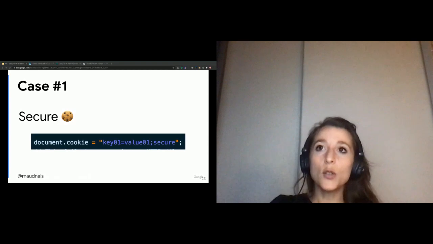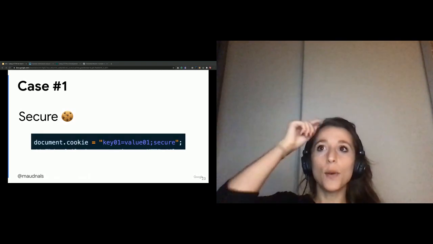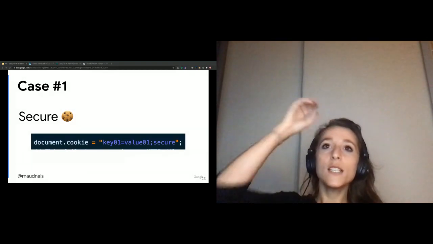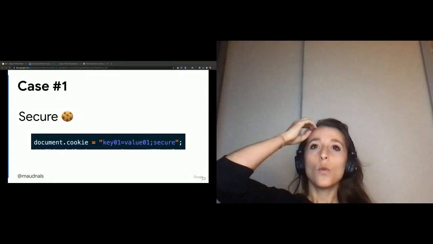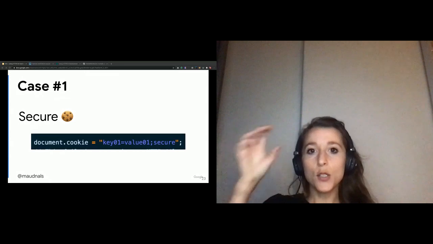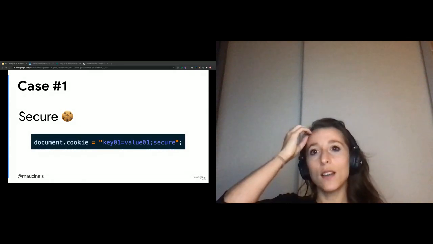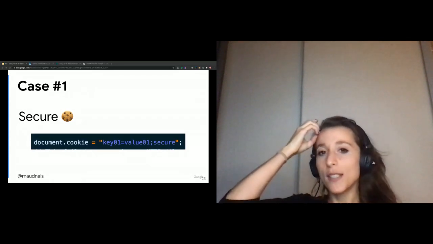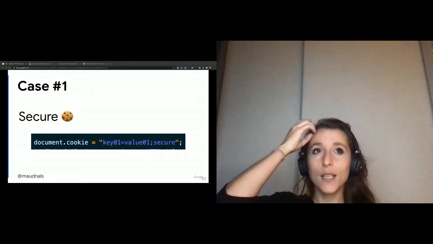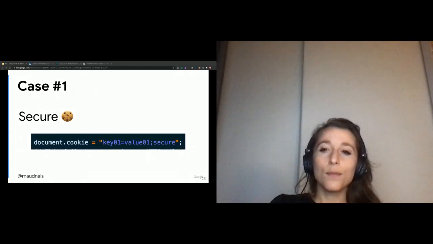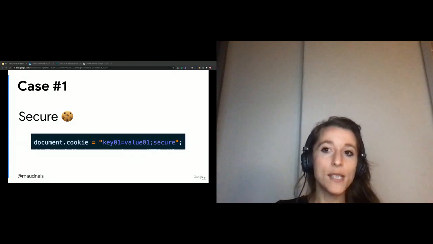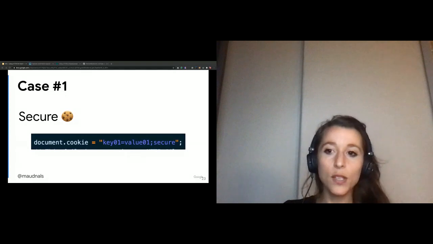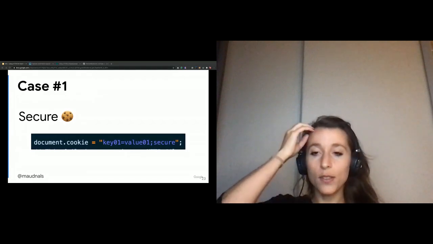What the secure attribute does, that you can see here on the right, key 0 value 0, the secure attribute: once your cookie has a secure attribute, the browser will not send this cookie over an unencrypted request. And just in case, as a side note, for those of you who are familiar with the same site cookie attribute, if you're not, it's okay, it's not important for this talk.